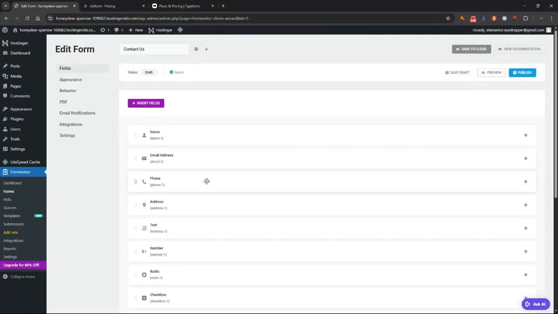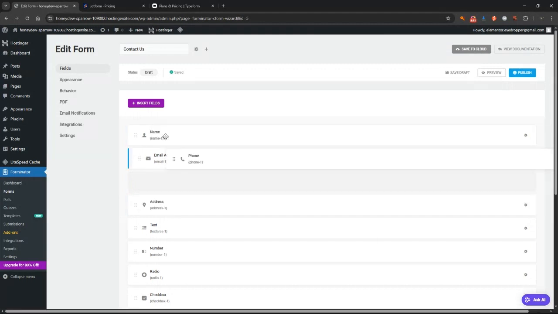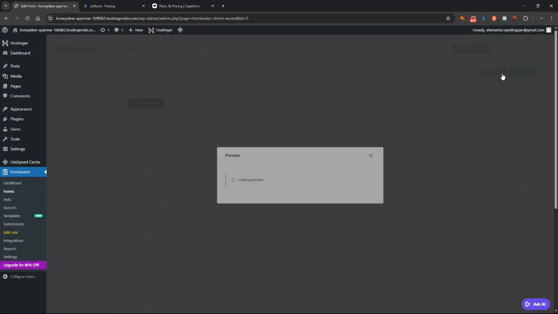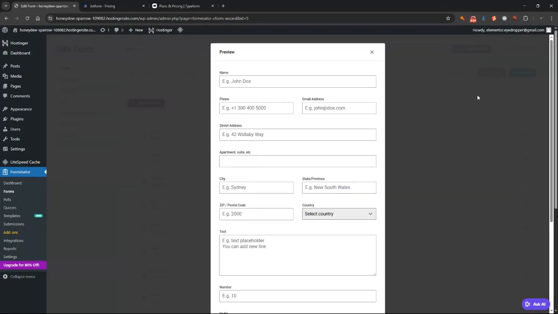So in terms of styling, the other thing I like to do is nest things next to each other just to make the form look a little bit more compact. So for example, phone and email, I like to have them side by side. If you click on these dots here, you can actually hold down the button on your mouse and drag it around. Wherever that little blue line is, that's where it's going to end up. So I'm going to put it next to the email address, and then I'm going to let go of the mouse. And now you can see the phone and the email are side by side. And if we preview to have a look at that, you'll be able to see that now we've got our phone field and email field side by side.